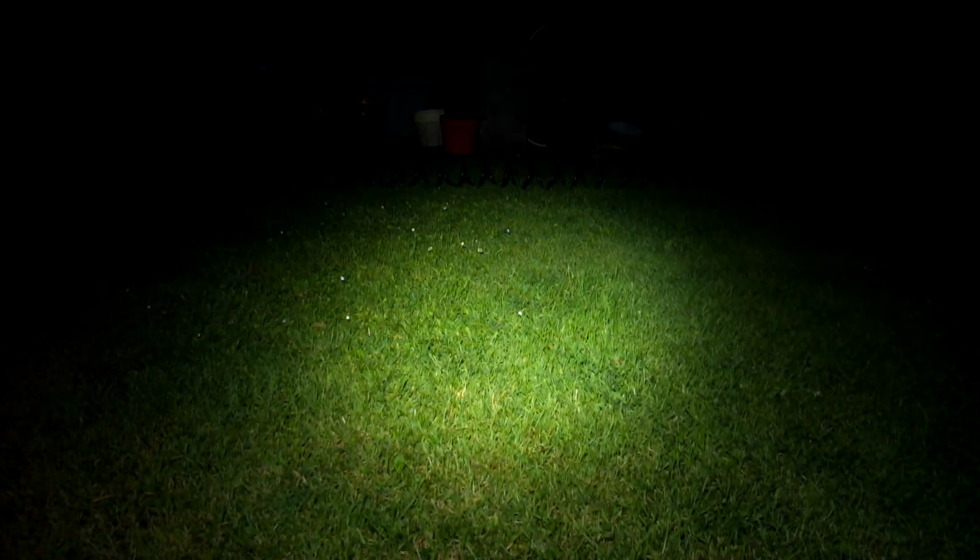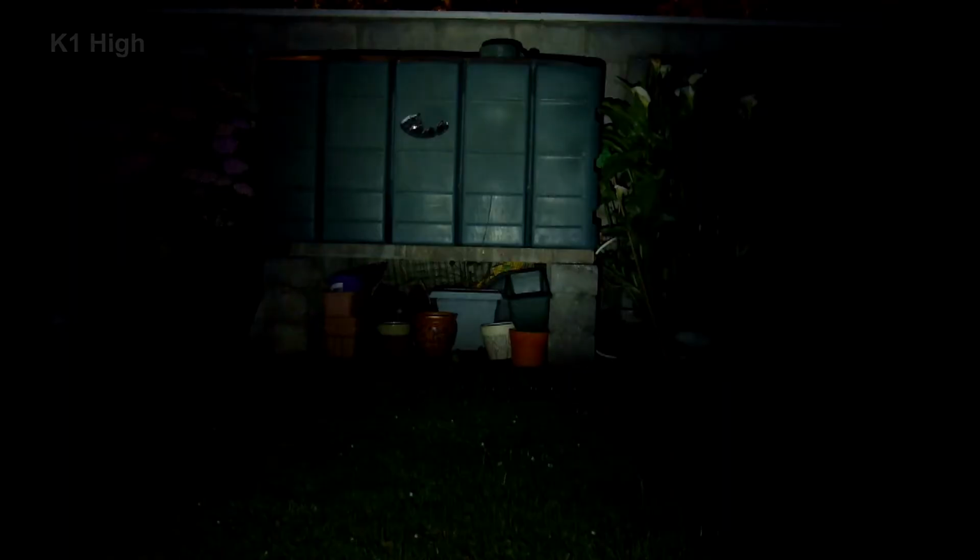I'll be able to show you that in a bit better detail shortly. Go back to the K1, show you the beam pattern up close. As you can see, very well diffused. There's no obvious hotspot with torches like this, and there shouldn't be because they're going to be used up close.